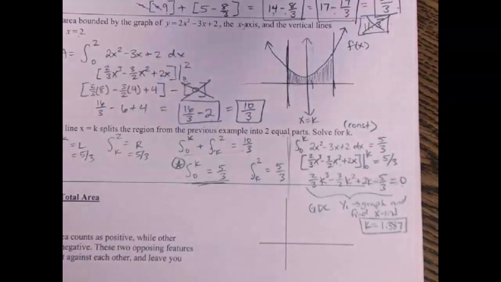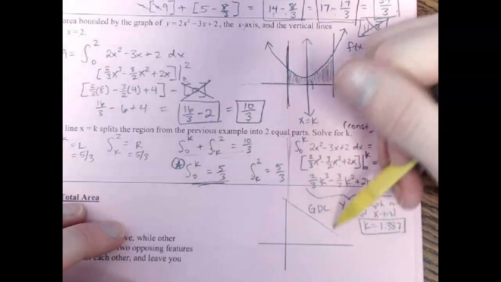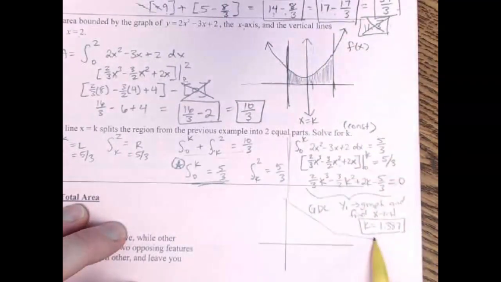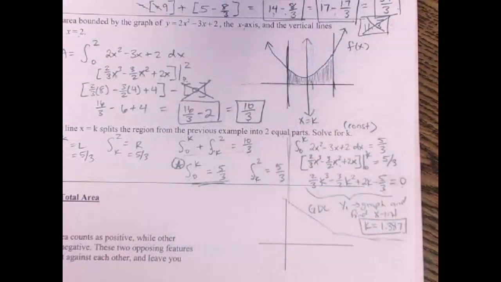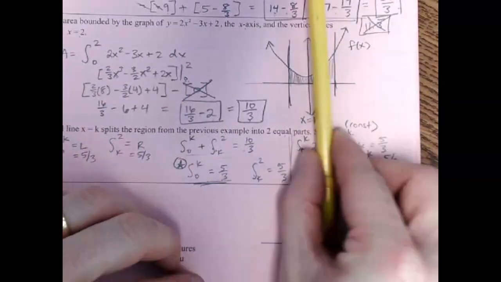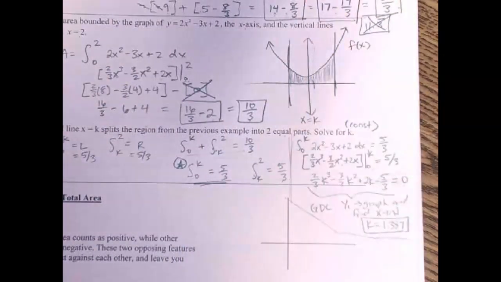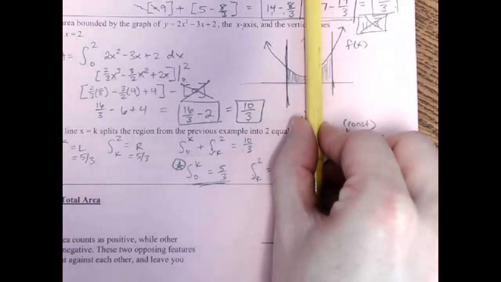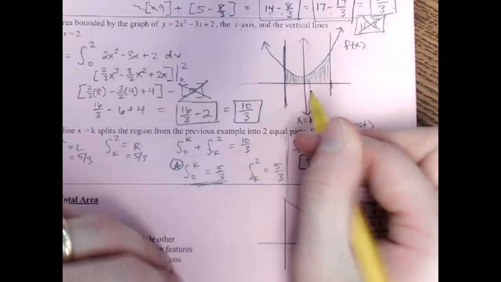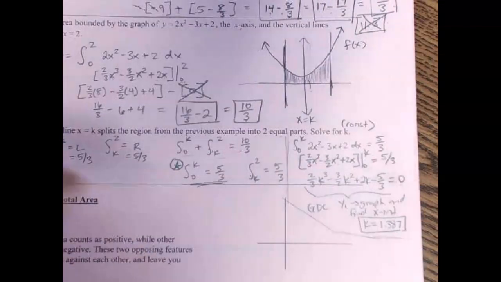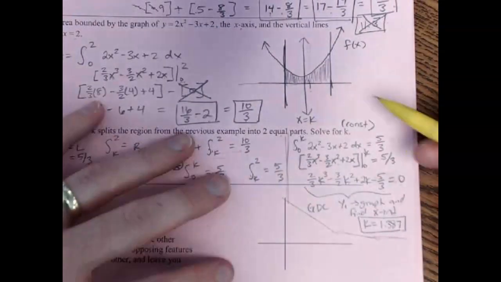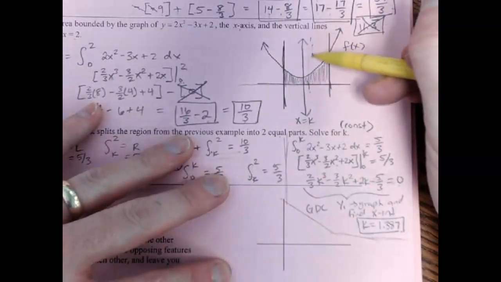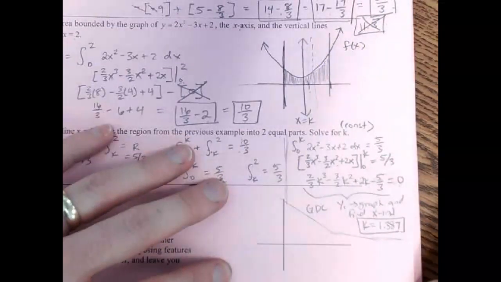Okay, so those questions are a little bit tricky. Part A was easy. If it gives you this graph and it says find the area, that's easy, integrate. But what comes up a lot, my diagram was not to scale. That line should have been slightly to the right of 1. That's okay, but the idea was we were trying to figure out where that line is that's going to split the area perfectly in half. Don't assume that it's at the midpoint. If the graph is symmetrical, yes, it'll be at the midpoint. But here, that line actually ended up needing to be more like this.